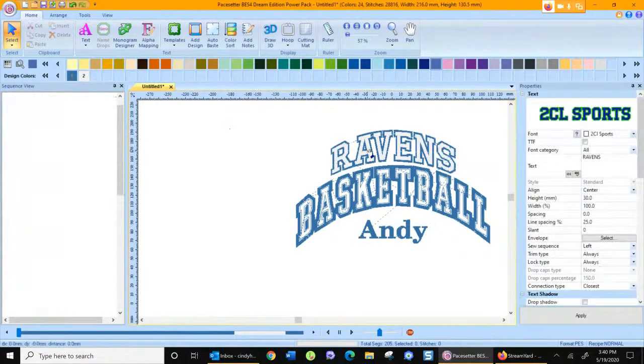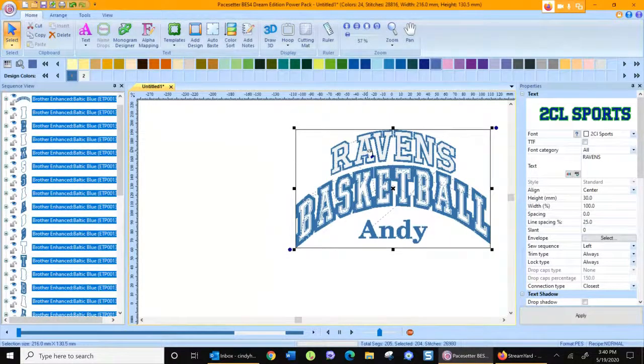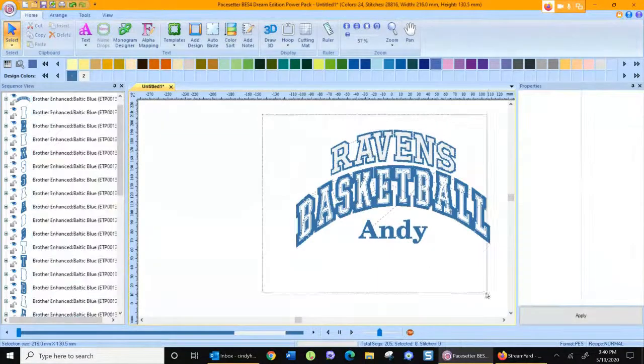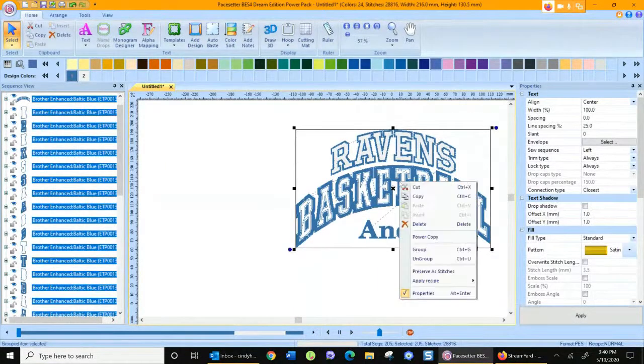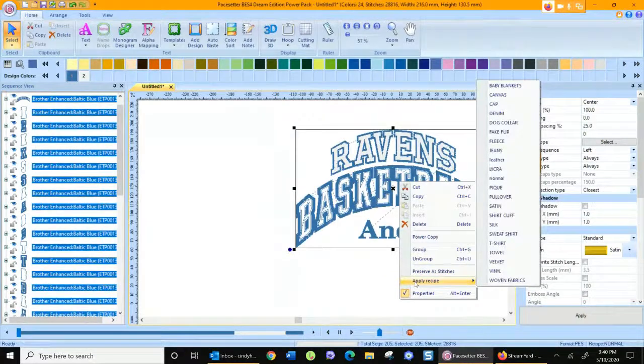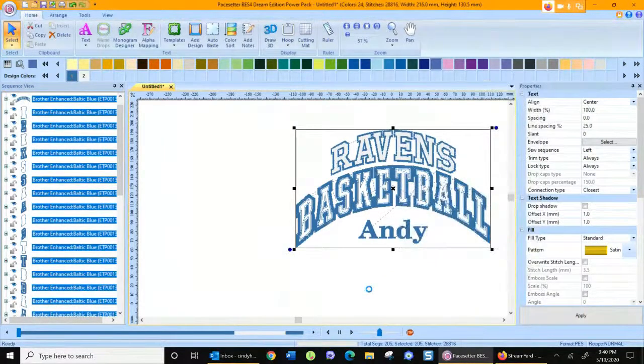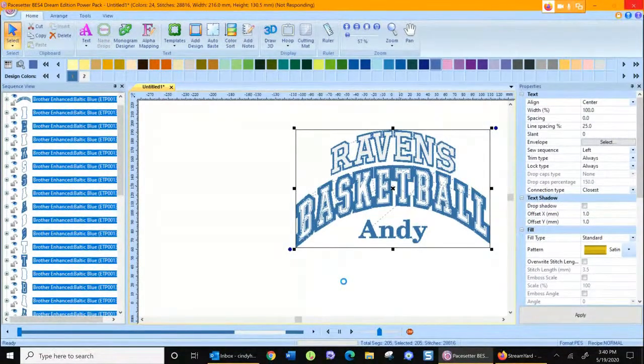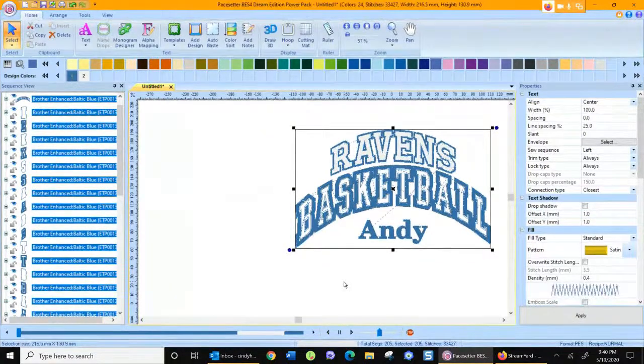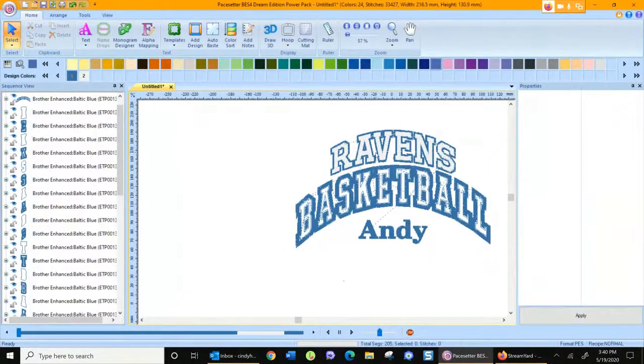Oh, I know what I need to do. Since I have multiple lines of text, I want to make sure I have my recipe set up the way I want it. So let's right mouse click and let's tell it we are going on towels, just to give it some extra oomph. And then we are going to grab those first two sections. I know I have multiple lines of text here and that is going to mess up my name drops. So I want to get everything right before I start, which means my recipe needs to be set.